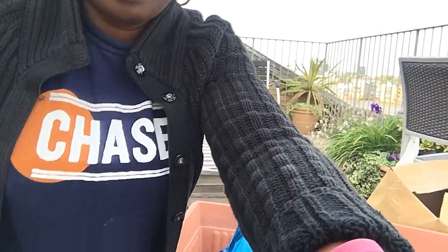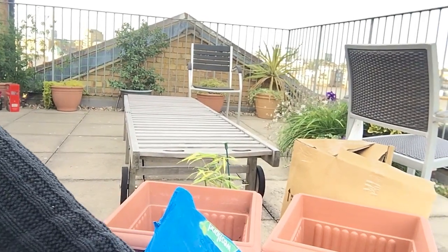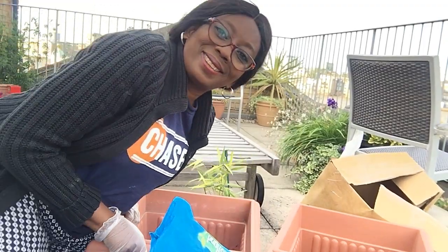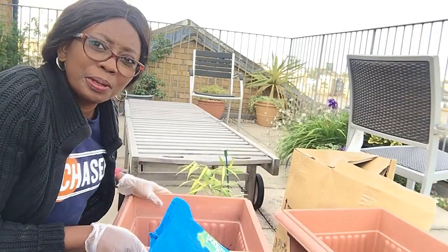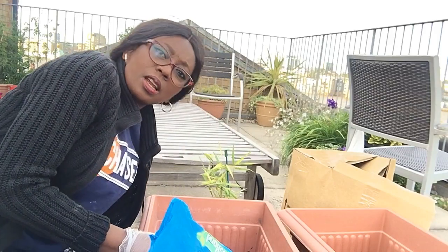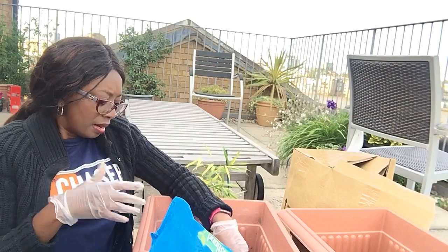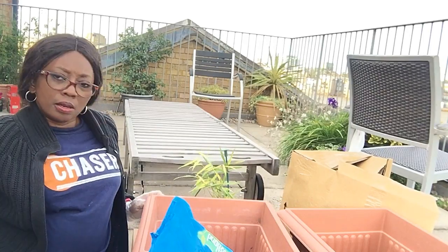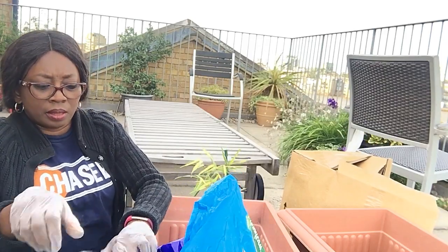Such a windy day. So you saw my camera went down. I'm going to try to hold it and secure it from falling. One minute. Okay, I'm back. I've been dealing with that all day since I've been trying to film this, with the wind knocking my stand down. But we will get through, because the weather is changing now, so if I don't plant it now, it's going to be more difficult for me to do so. And it won't be good for the plant either.